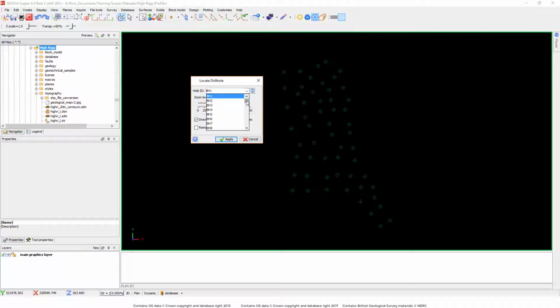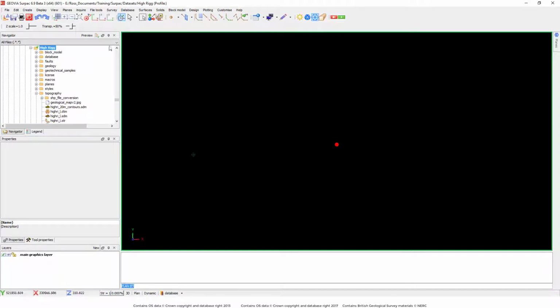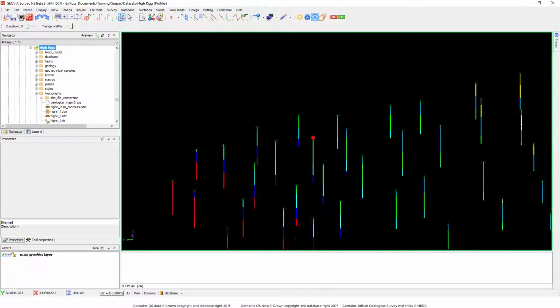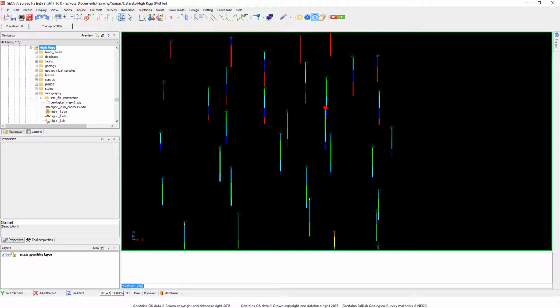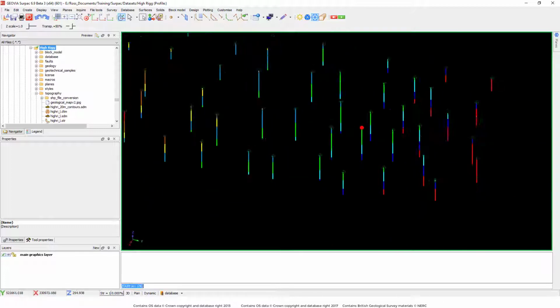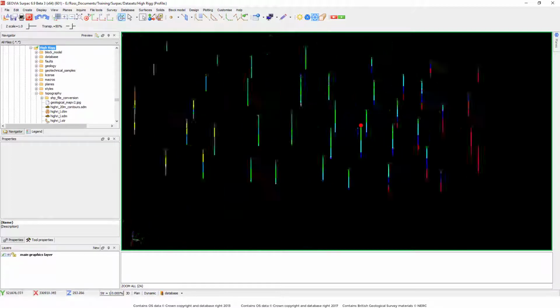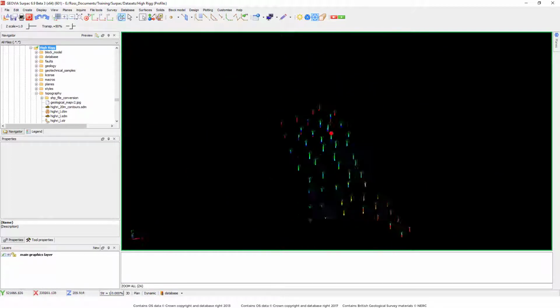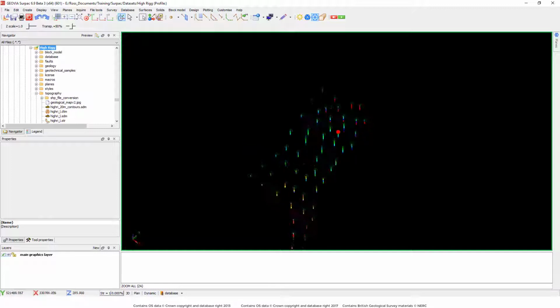By clicking the refresh button, that will pick up all of the drill holes inside your database. And if you want to find a particular hole ID spatially, you can select that hole ID. And what the function will do is add a marker on top of that drill hole ID. So if I click apply now, and then zoom all, you'll see that that's now placed a marker over that particular hole. So it allows you to find the data or the particular drill hole really quickly, which can be useful if you've got hundreds or thousands of drill holes on screen.